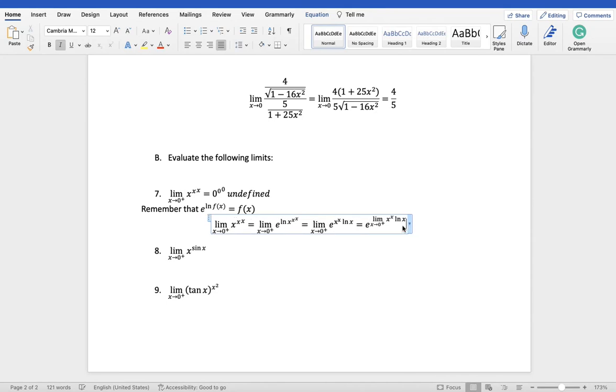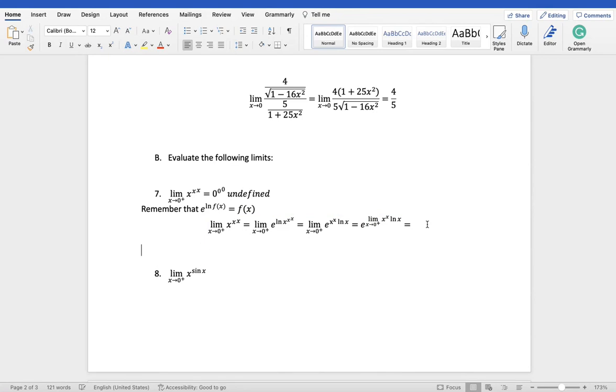Okay, so this is an identity that you guys are familiar with. You can just take the limits into the exponent, okay? When you have an exponent function like this. So, and then now you're trying to find the limits, right? So trying to find the limit as x tends to 0 from the positive side of x to the x times ln x. So let's just solve it separately. And then as soon as we find the answer, we'll just plug it back into the original function. So this is what you're trying to do.